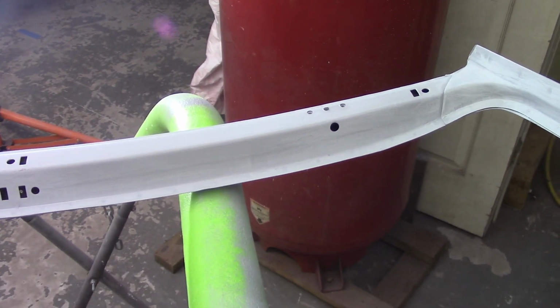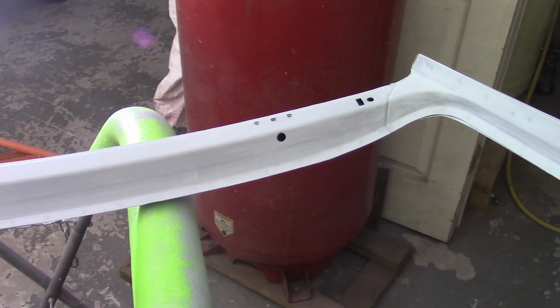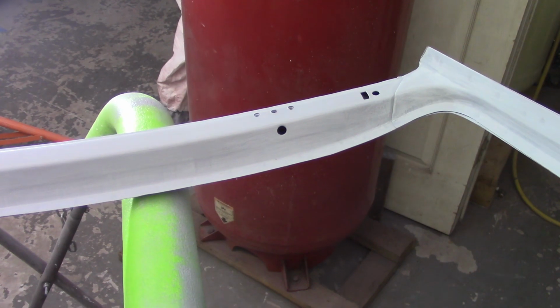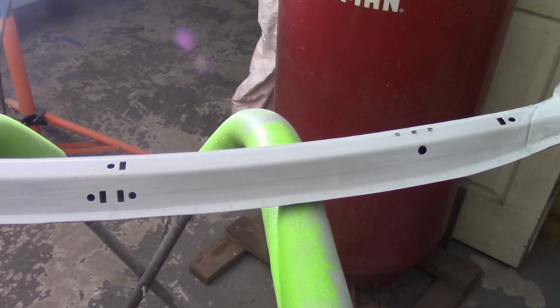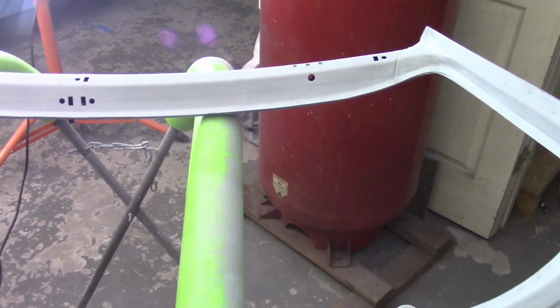The rest of the holes, I think, maybe not for these right here, but the remainder of the holes are for the windscreen. No, I'm getting that wrong. I'll get it. Sunshades, whatever you want to call them. The visors. There we go. The sun visors that would go out there. They were optional even on the early Spitfires. So that's what those holes are there for.